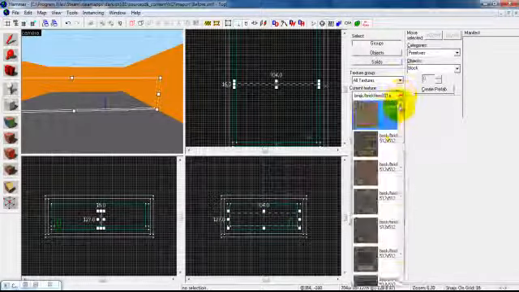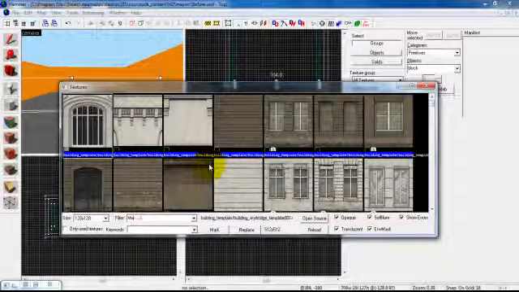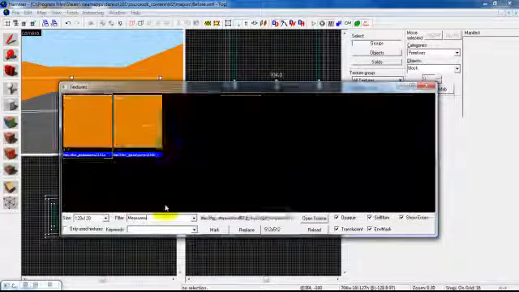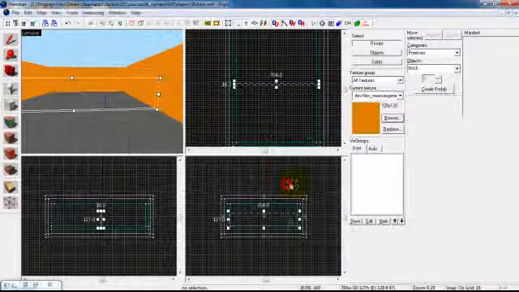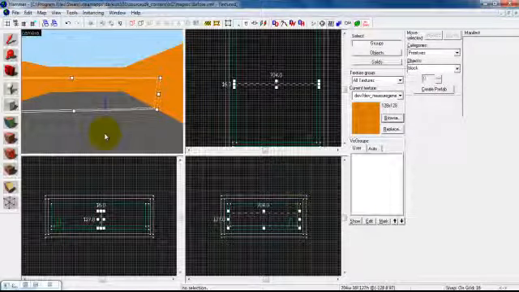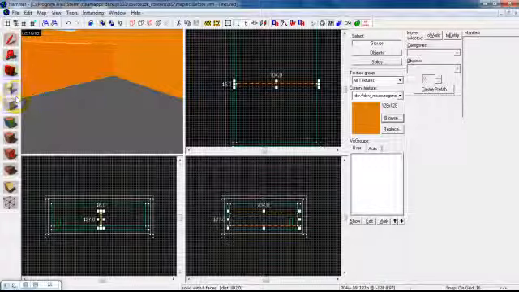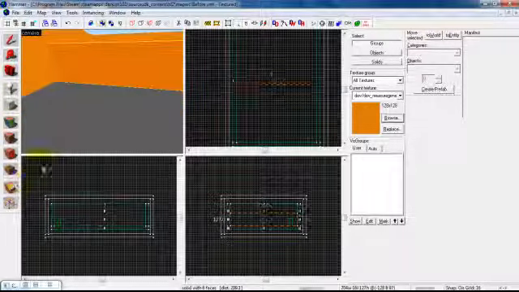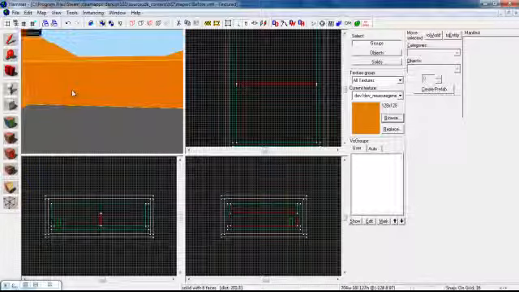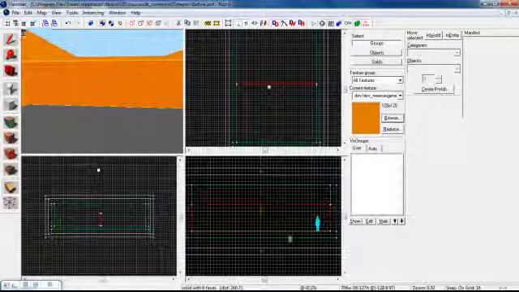Alright, then after that you're going to pick your texture. I just like this orange grid texture. Alright, after that, you're going to press enter. Now, after this, you're going to want to click on this, and now get the clipping tool out. Now, go to your side view, and zoom up in on the wall.